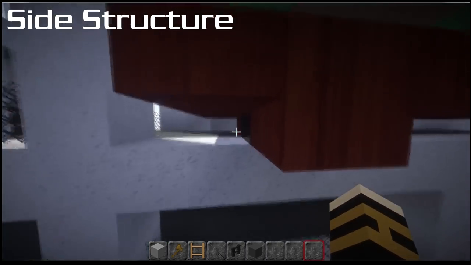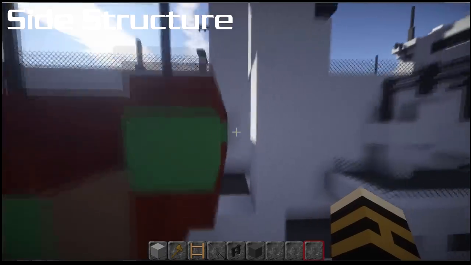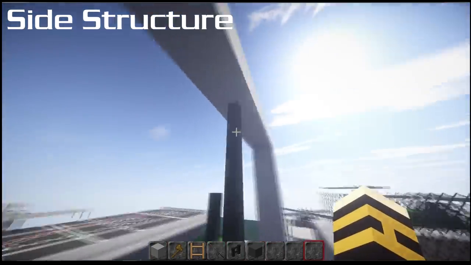So yeah, you've just got those in there. There's a two block gap there. From the front, got one block gap. So basically it's going to sit right in the middle of this, and then I've just used Never Brick Fence just to come down from it.